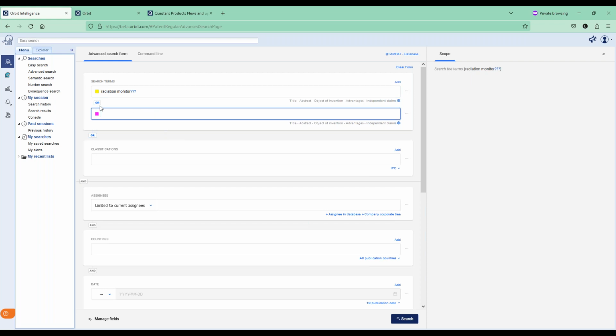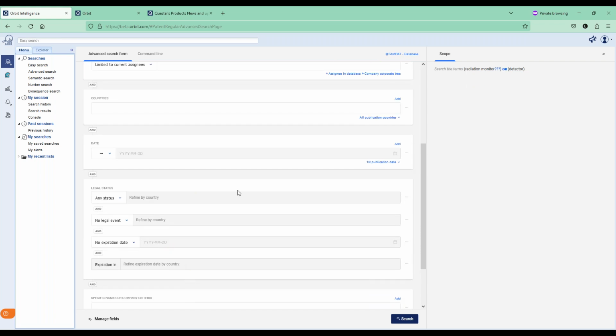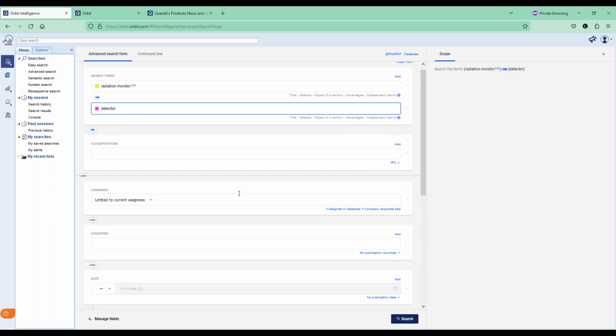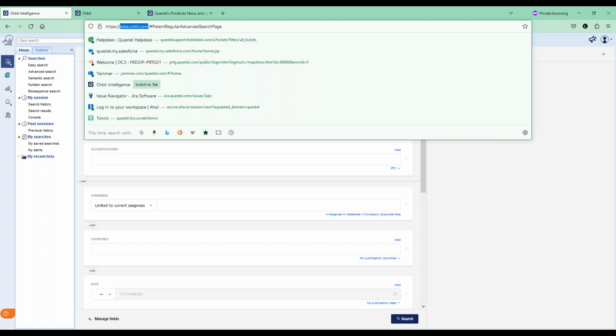And the news is that you can use Boolean operators between search boxes. Before it was just AND, now you can use OR. And you can choose in which fields to search. So it's a bit different and maybe more user-friendly because there are many search fields, many search criteria that can be used in Orbit Intelligence, not just terms. This is how it will look like before the end of the year in production. Now it is available only on the beta version of Orbit Intelligence.